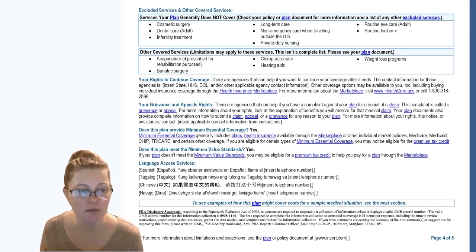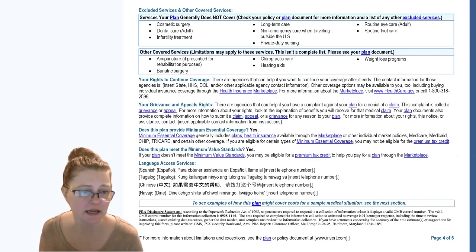If you're not sure where to go, then you can certainly reach out to your employer and you can ask them questions. Or if you look up the marketplace insurance near you, you should be able to get some additional information. And then there is a federal marketplace website where you can go that will direct you to the specific marketplace in your state if you're not sure. A marketplace is also known as an exchange. It's where you could potentially get individual coverage outside of your employer. And that's also where you'd have to go through to see if you would be eligible for any advanced premium tax credits or subsidies.